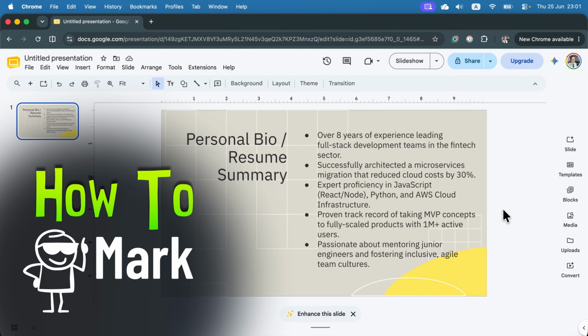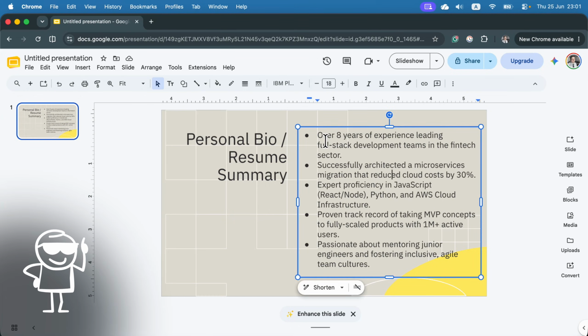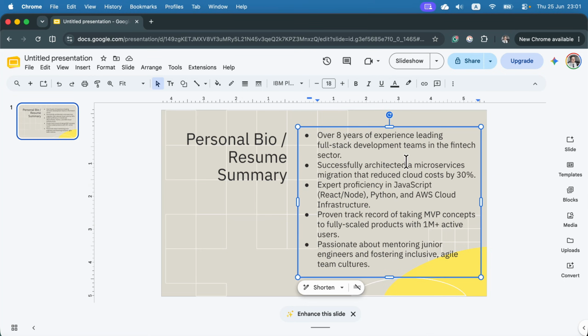Let me show you how we can animate this block of text so our bullet points will show one by one after we click instead of just pop up all at once. So select the text frame with your bullet points. If you want to turn a regular text into bullet point text, you must select the text and search for the bullet point option.